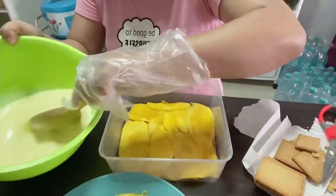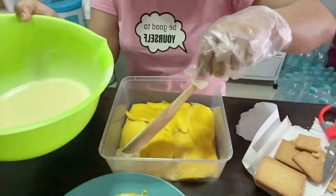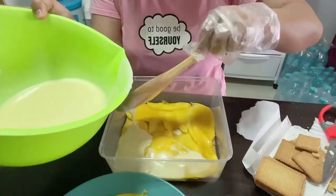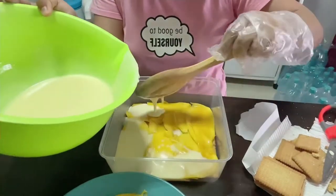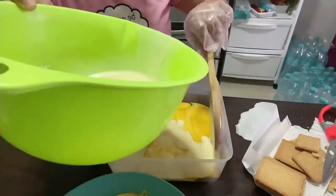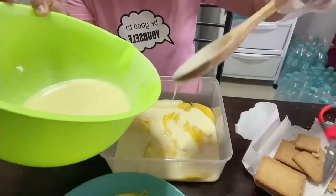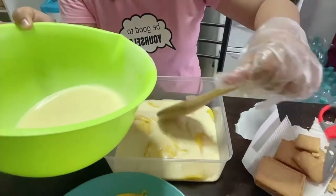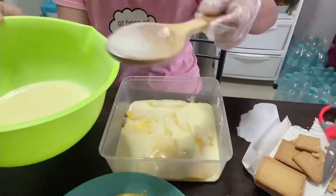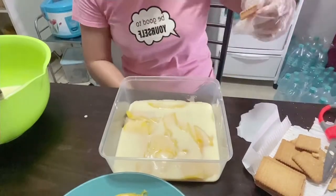Next thing, we need to add the whipping cream with condensed milk. Cover it up. Cover with milk. The more condensed and whipping cream, the yummier, the sweeter, because the mango is already sweet. Next one, so we just have to do the same again. We just have to repeat. Need to put the biscuits.